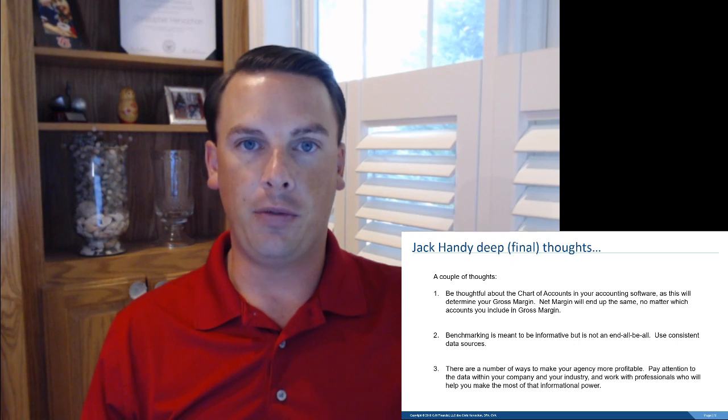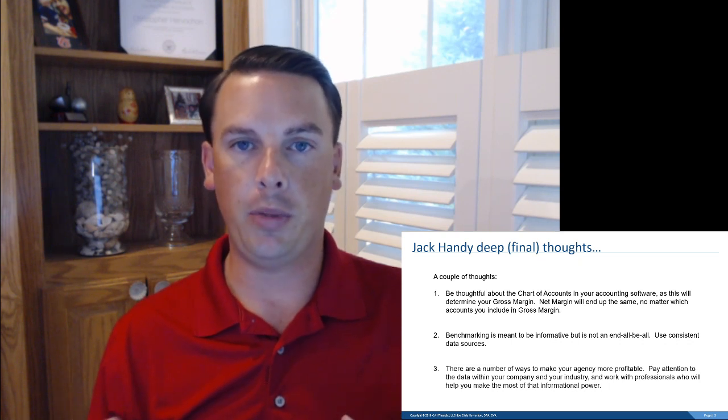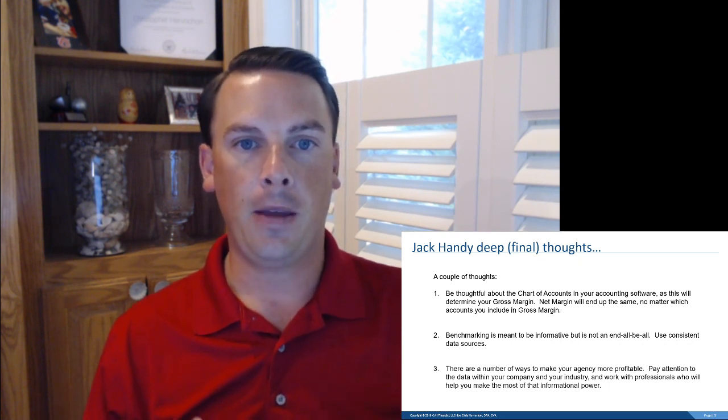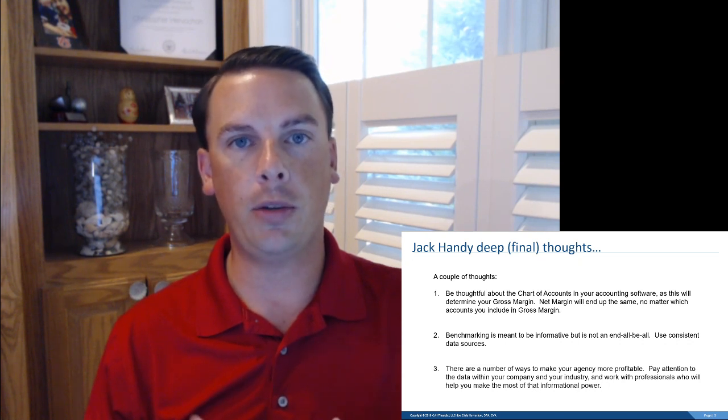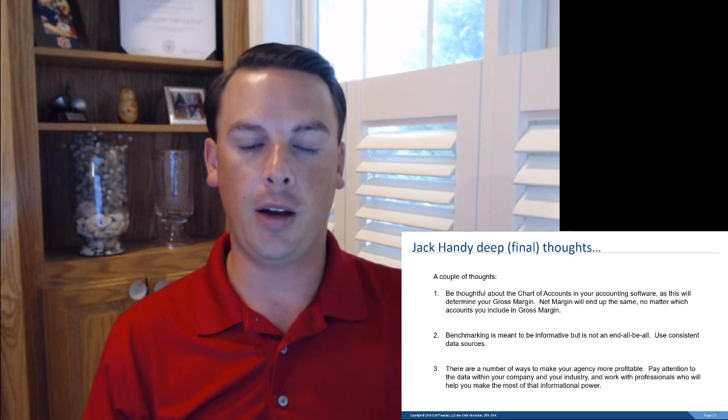Number two, benchmarking is meant to be informative, but it is not an end-all be-all. And then use consistent data sources. I think I've showed you pretty conclusively, data sources are going to differ, especially when you're talking about surveys of companies and things of that nature. They're tracked differently. They're measured differently. They are informative, don't get me wrong, but the one thing you want to be sure of, if you're making decisions and benchmarking yourself off of those data sources, is that they're consistent. So use a consistent data source. That's going to help you be more informed and also more consistent.